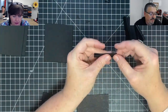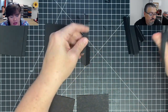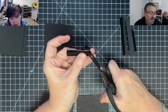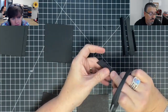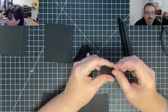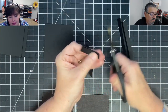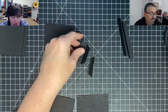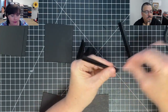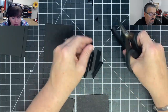Okay. Melissa wants to know, will these fit in the card holders that they made for Christmas the other day? I'm not sure what we're talking about. She says, don't these tags fit in the card holder we made at Christmas? I'm thinking your desk caddy. Yes, they fit in there. Yes, they do. I had to think for a second. They sure do. Yeah, because I used the same tag, didn't I? I think so. No, I think I used Tag Builder on that one. But same size. Yeah. I think we did them all the same size because I want to get 8 from one piece, 8.5 by 11, so they're all pretty much the same size.